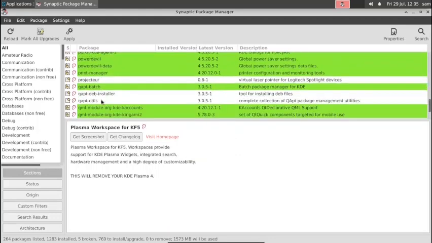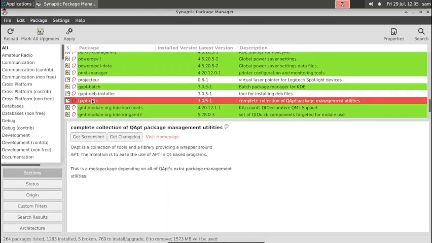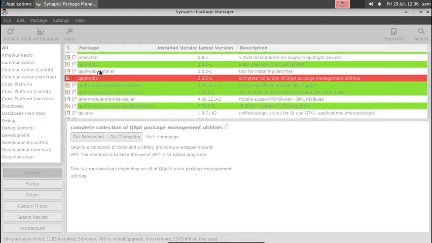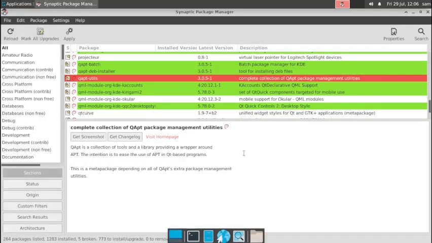We'll further go down. So QAPT we will not select because it is just a wrapper around the APT. Okay, we can install that also because anyway the APT package manager is used by Debian, so it is required.